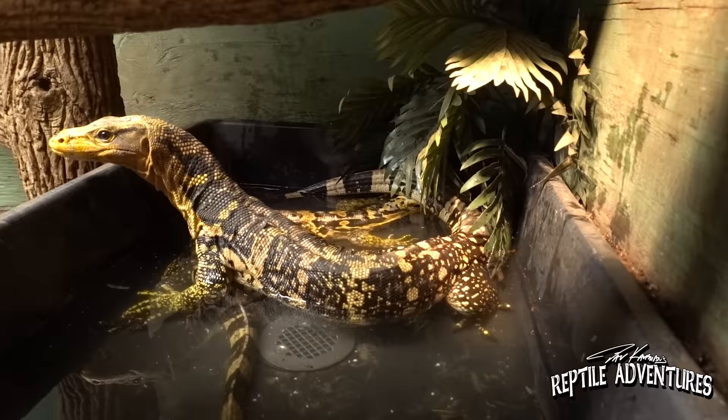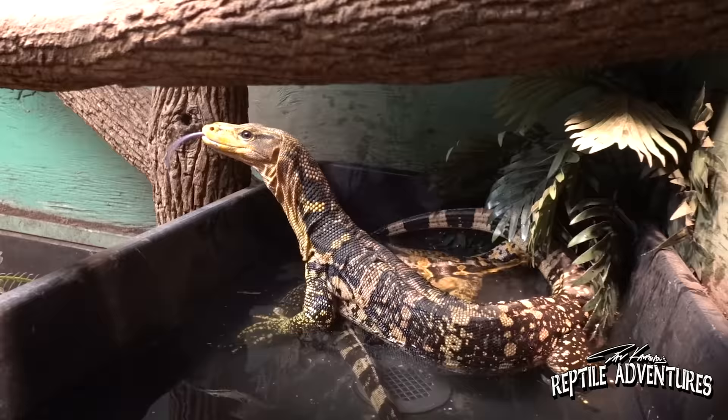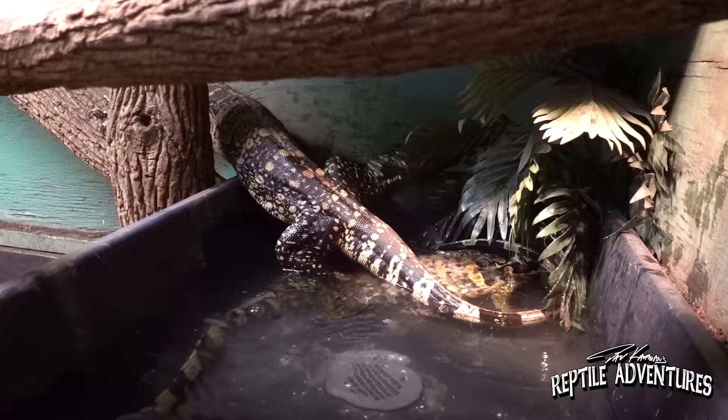When I first got into cumingi it took me a long time to find wild type. There's also a phase called the 'white out' where the beautiful colors dissipate as they mature and the animal turns white throughout the whole body. She has some scarring but she's not a white out — the white out dissipates throughout the whole body, not just in certain areas. These were picked for their contrast of color, and the white out is just something I'm not really into.